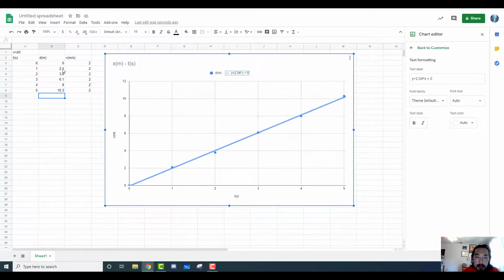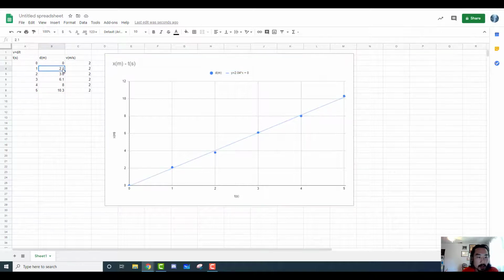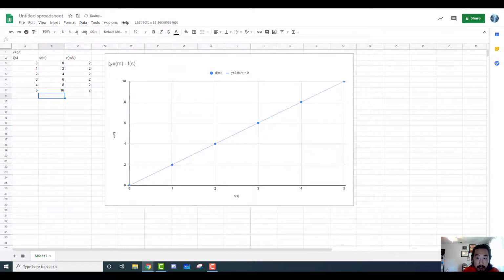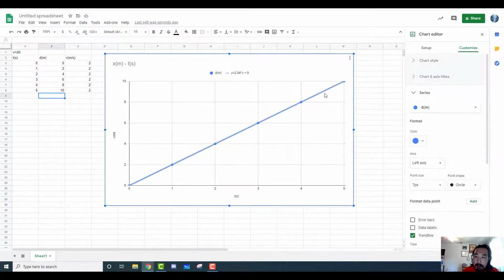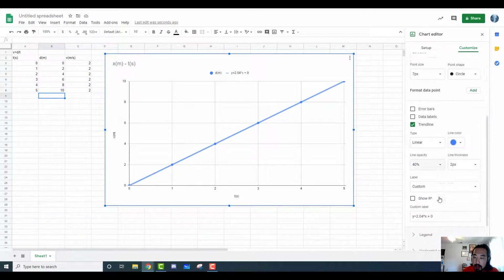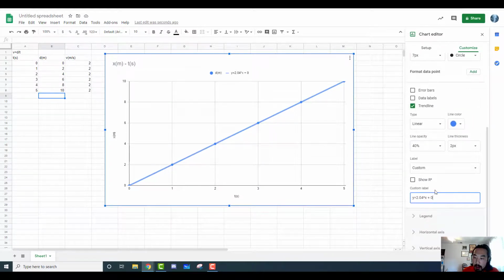Now, if I were to adjust the data on the fly, let's see if this works. If I adjust the data back to its original, 2, 4, 6, 8, 10, we can see that we created the trend line again. All right, I want to click that trend line. Right now it's custom, so I want to say use equation.